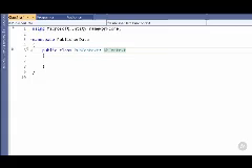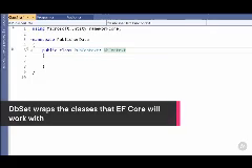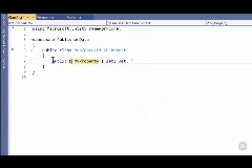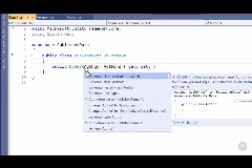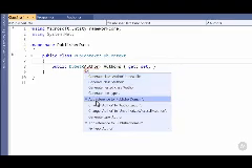A DbContext needs to expose DbSets, which become wrappers to the different types that you'll be interacting with while you're using the context. The first DbSet that I want to create is a DbSet of Author type, and I'll call that Authors. Visual Studio makes it easy to discover and fix needed references. The data project does need to reference the publisher domain, and I'll use the quick action again to easily add the reference to the project.